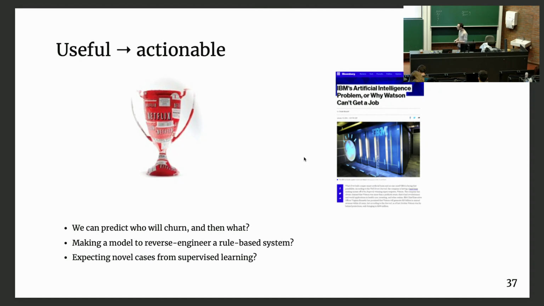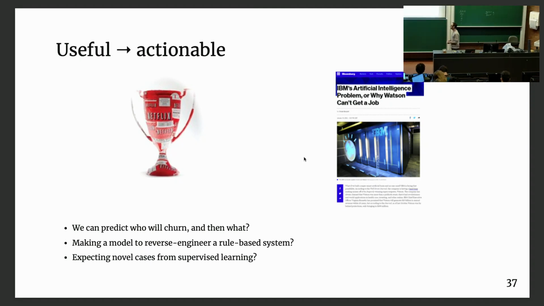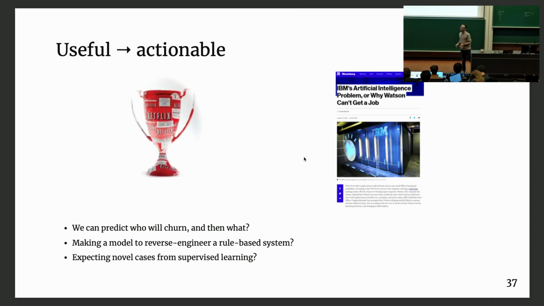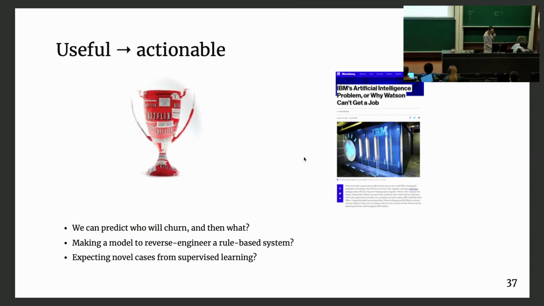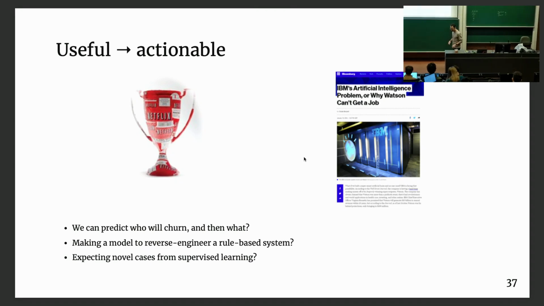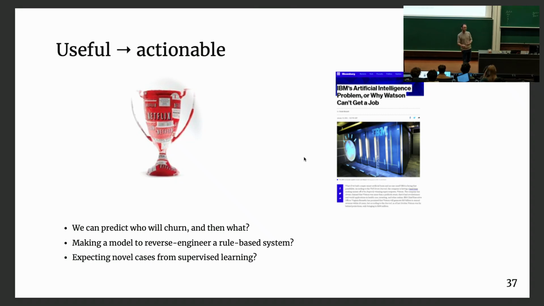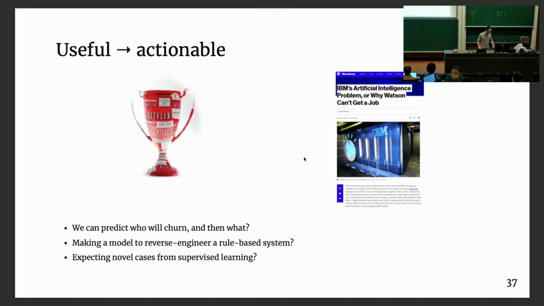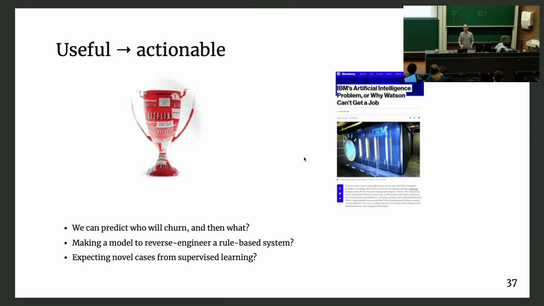What can be useful? Well, if you want to make a model to reverse engineer a rule-based system, also not really. Let's say that, and this is also sometimes a problem in real life with supervised learning. In fraud, you see this a lot. And typically there, the whole idea is, okay, you enter an organization, like an insurance company or a credit provider company, and they say, well, we want to use machine learning to detect fraudulent cases. Okay, do you have historical examples? Yes, we do, because we already have some rules in place that flag potential issues, and then a human will look at them closely and decide whether it's fraudulent or not.